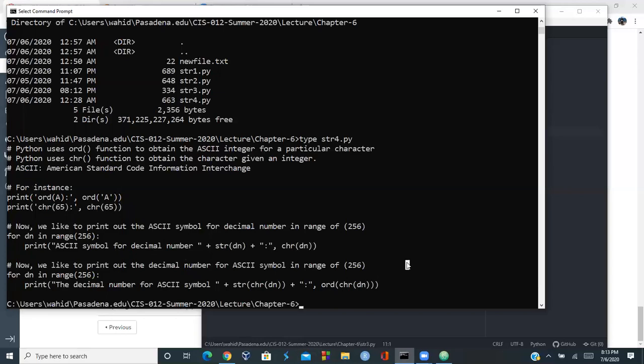As you can see, I give an example of ord of A, which will print this A, and then chr of 65 will print the 65. So one gives you the ordinal, and then the ordinal gives you the number equivalent there. So let's just do this, this is Python 4.